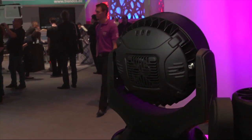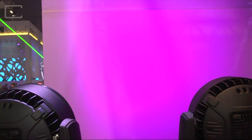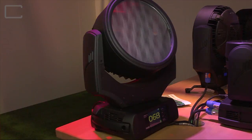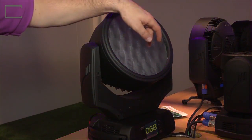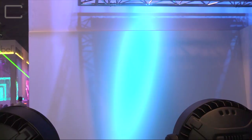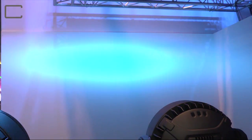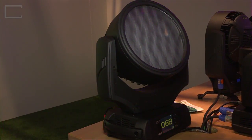So here we have the ROBE 800 LED Wash. It has 37 high power RGB white LEDs. We can control all three rings independently. It utilizes the beam shaper, which is rotating plus minus 90 degrees. The zoom range is 8 to 63 degrees.